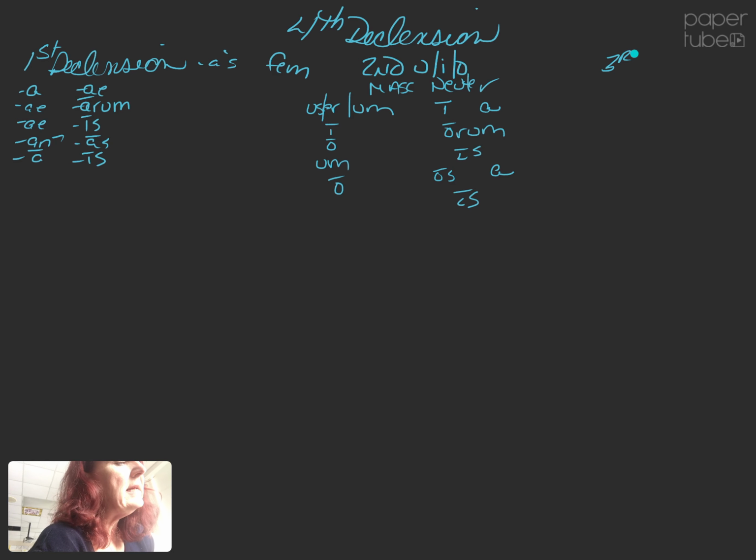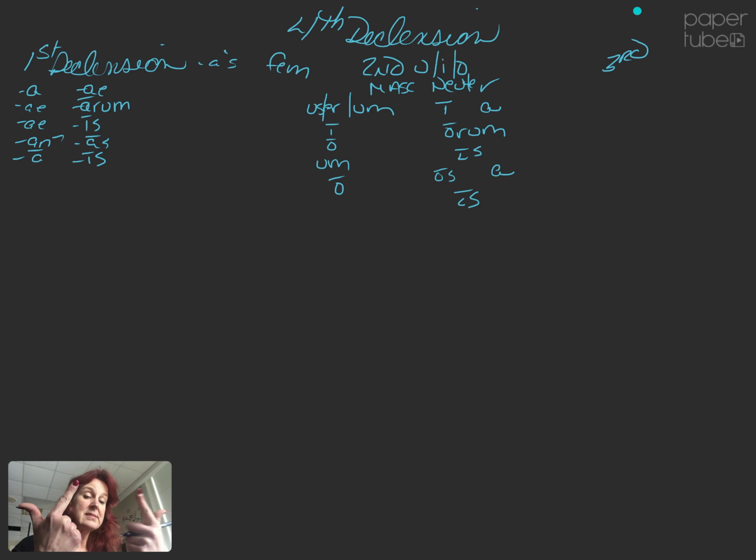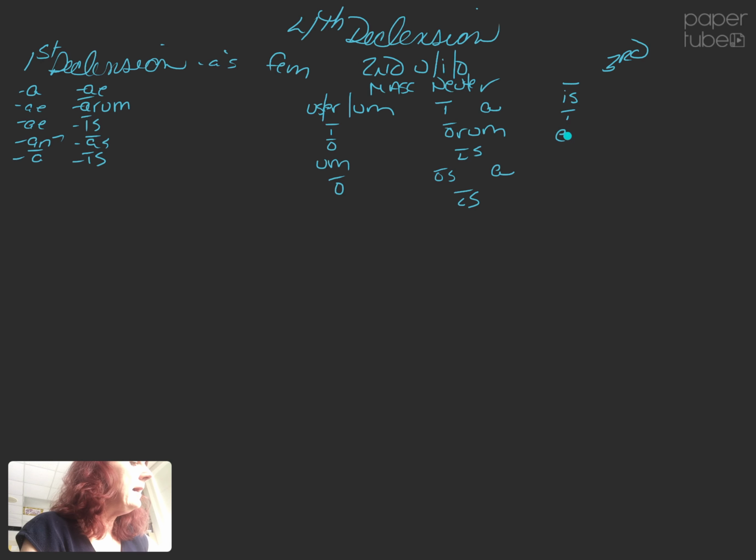Third declension, we hit more exceptions, differences, but really it's divided into four categories. You have masculine, feminine, neuter. You have regular third declension and I stem. So really you ended up with four sets of endings. In the regular masculine, feminine, blank, IS, I, EM, E, blank, ES, UM, IBUS, ES, IBUS.